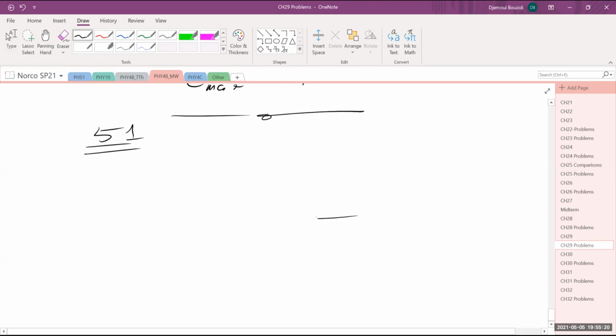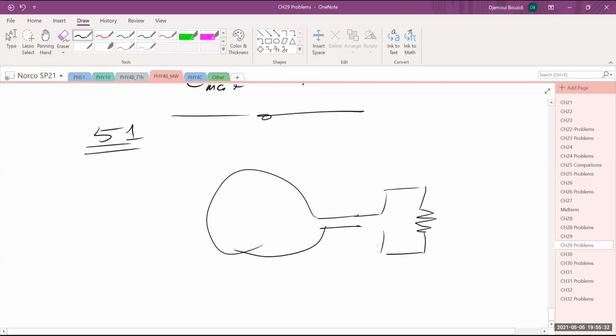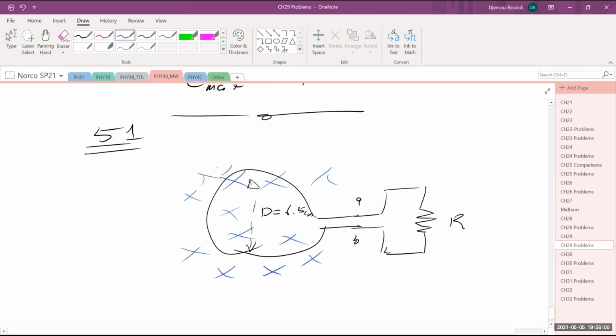So basically, this is what they show you. They have a loop in here, and this is where the joint is. This is probably where the spinning or whatever is happening. And you have a resistance R in here. They have this point labeled A, this point labeled B, and this is a resistance R. The diameter of this area is equal to 6.5 centimeters. The magnetic field is pointing into the screen. What matters is just this magnetic field, because no other area is changing except this area. It's 1.35 Tesla. So that's all we have now for this problem.